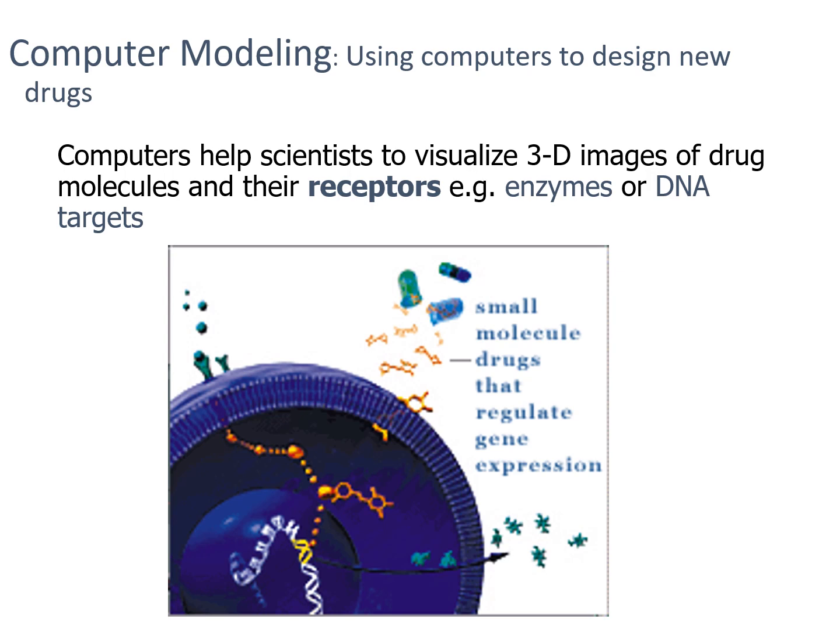Nowadays, computer softwares can be used to design new drugs. Computers can help scientists to look at 3D images of the drug molecules as well as their receptors, such as enzymes or DNA targets. Using this, it can predict whether the drug molecule would be able to interact well with the target.